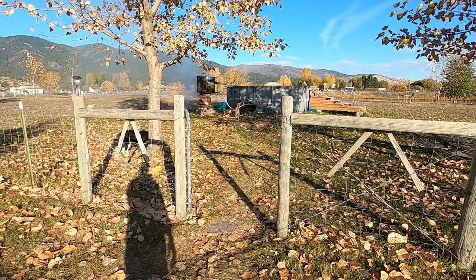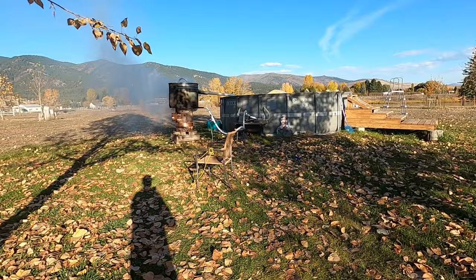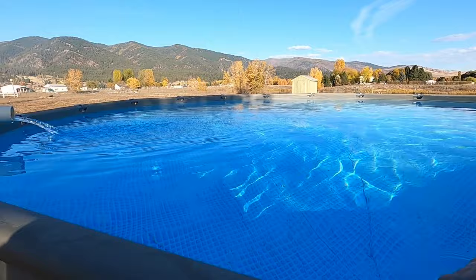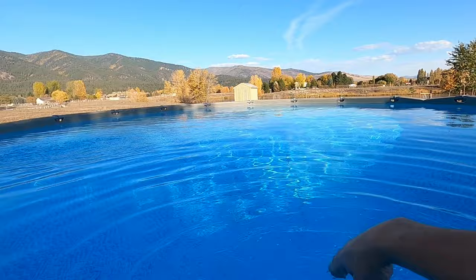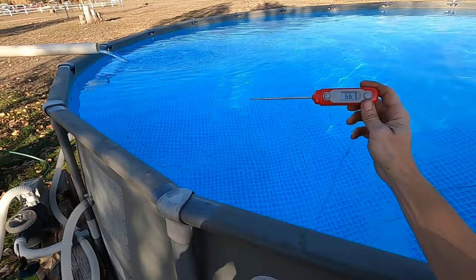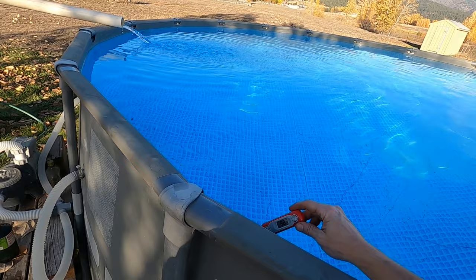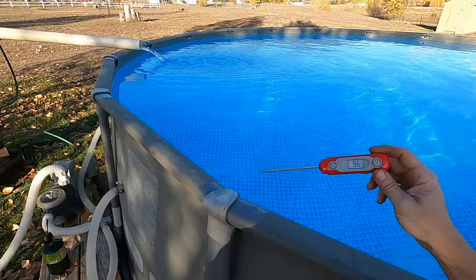I got up early this morning and fired this bad boy up — it's been blazing away for a little over eight hours. I put a lot of wood in this thing, but it worked pretty good. It is possible to heat 8,000 gallons of water — it's very noticeably warmer. Let's check the pool temperature. I started at 51 or 52 degrees and we're sitting at... 69... 91... 96... 97... 98! I'll take that. Whoa, that feels very nice.